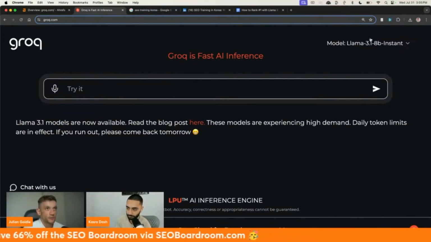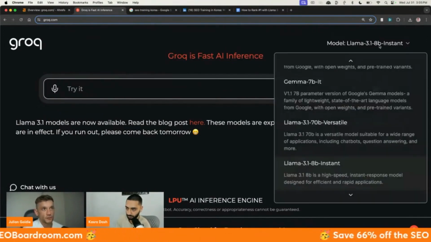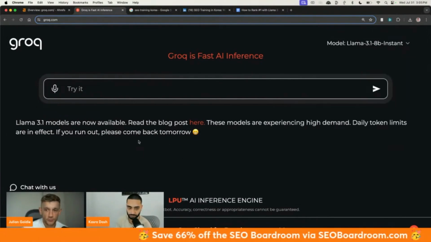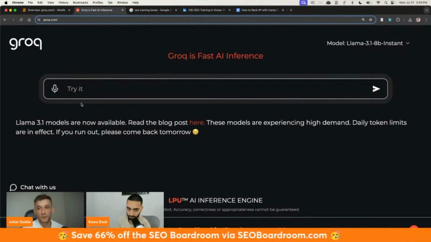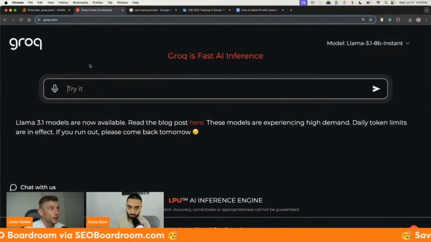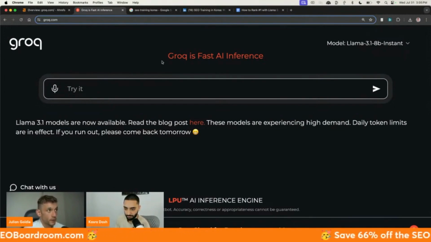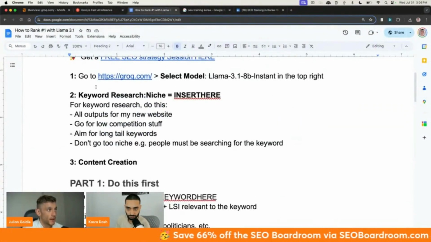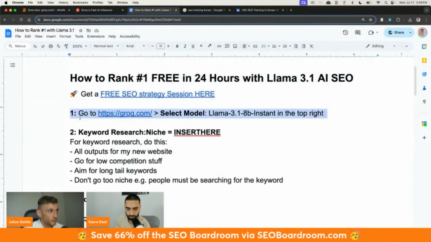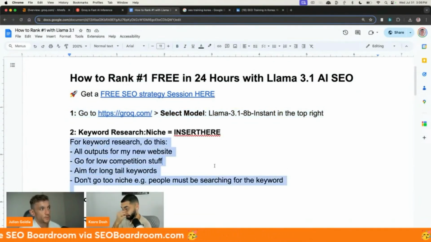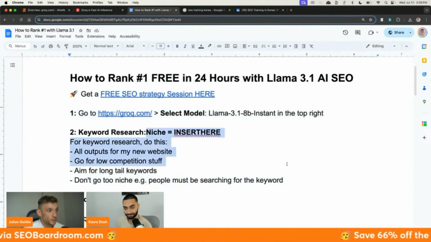So, Llama 3.1 was announced, and then it got released into Groq.com. If you were trying to launch Llama 3.1 on your laptop, you'd have to host it and get all the files from GitHub. It would be a little bit messy. Someone like me who's not particularly technical probably wouldn't be able to do it unless I watched a YouTube tutorial. Whereas you can just go straight onto Groq and start using this right off the bat. Now, I've got this recipe right here on exactly how to use it. First thing you want to do, like I said, go to groq.com, select your model as 3.1 Instant in the top right. And then from here, we can actually automate the niche research.